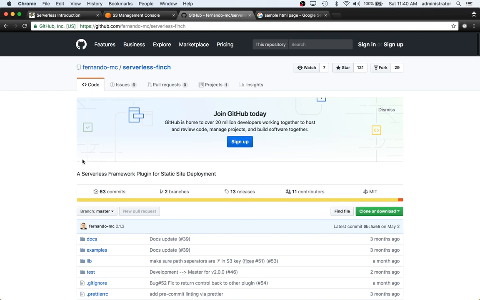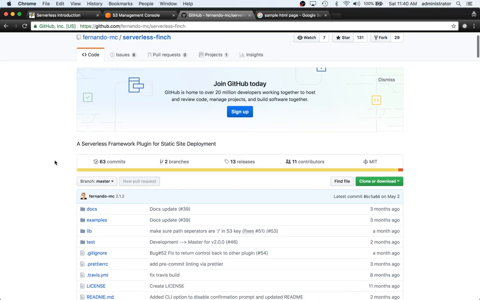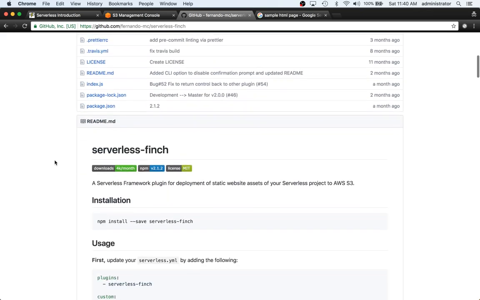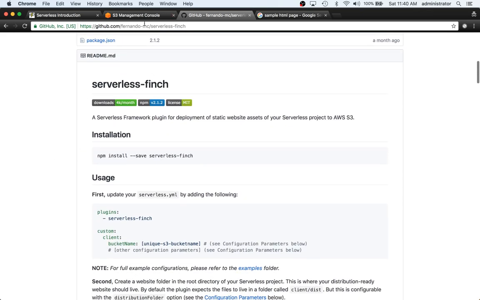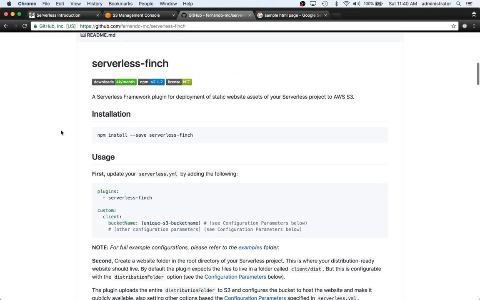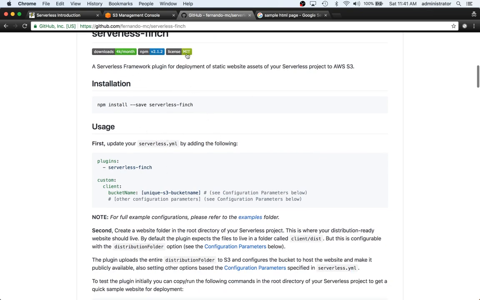In this video, we're going to be covering Serverless Finch. Serverless Finch is a plugin that allows you to deploy static sites to AWS. So if you go to github.com, Fernando-MC Serverless Finch, Fernando MC is the creator of this plugin, and you look at the Serverless Finch README, we can see that to actually get this running, there's only a couple of steps.